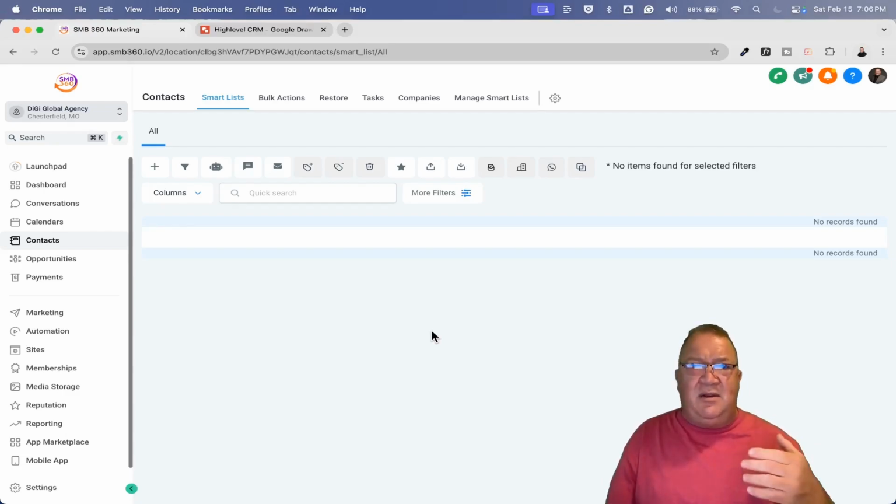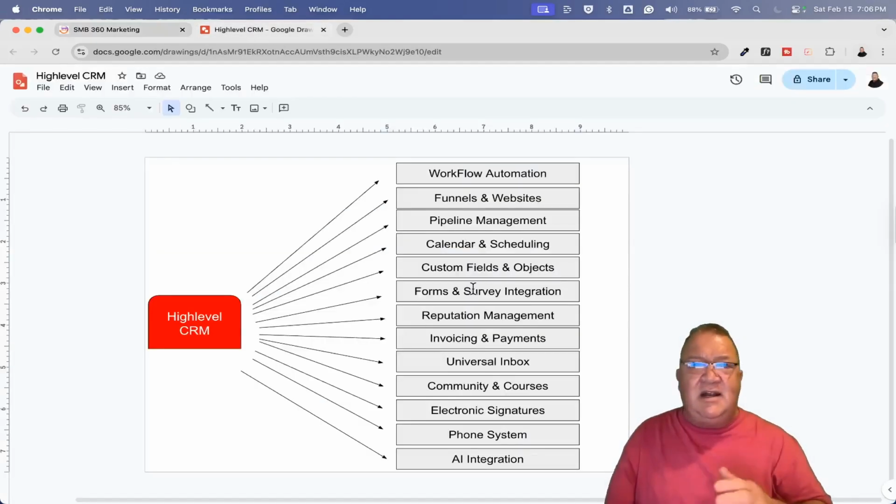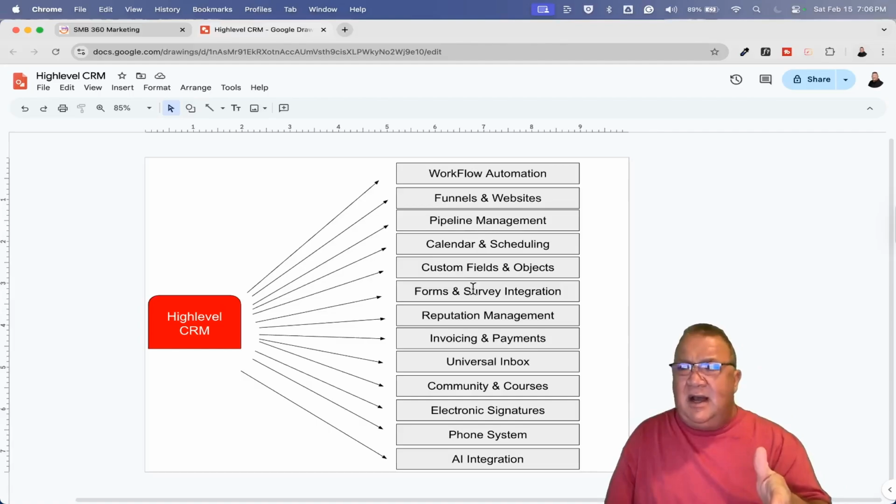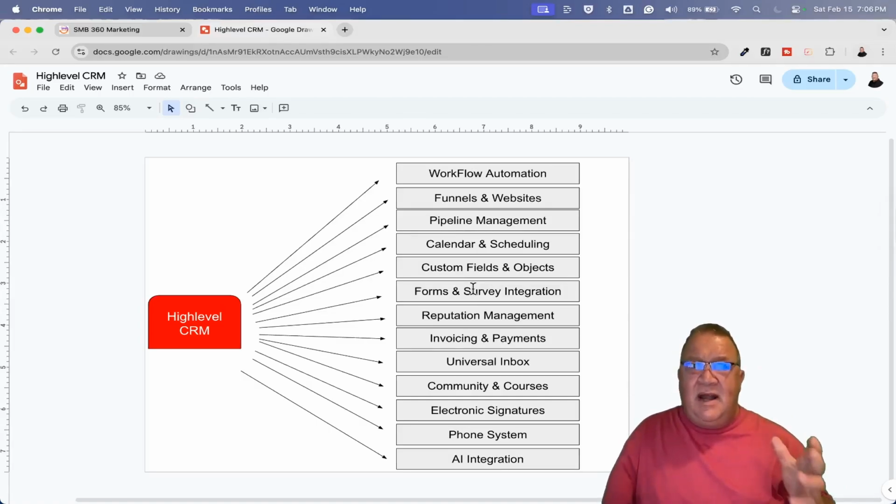Because even though you might look and do a search for other CRM systems, nobody has the extensibility and has all of these particular feature sets. And I didn't even cover all of them. There's still a few more in here. Obviously, if you take a look, I couldn't fit them all on the screen here. I'm just trying to show you the majority of them, but not everybody integrates all of this stuff together in one platform, in one tab, where you don't have to have 6 different systems, 6 different logins to do.